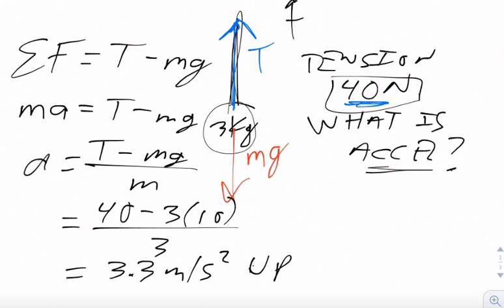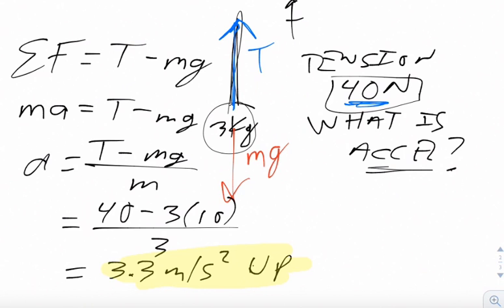Now notice, I have solved for what the acceleration of the ball is, but that doesn't tell me anything about the motion of the ball. In other words, is this ball moving up or moving down? Well, not enough information is given to know. If it's moving down with an upward acceleration, that would simply mean that it's slowing down. But if it's moving up with an upward acceleration, that means it's speeding up in the up direction. So again, as we've seen with our kinematics graphs, from the acceleration we can tell how the velocity is changing, but we can't necessarily say anything about how it's actually moving.